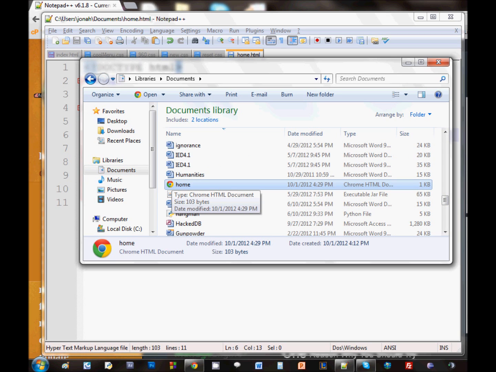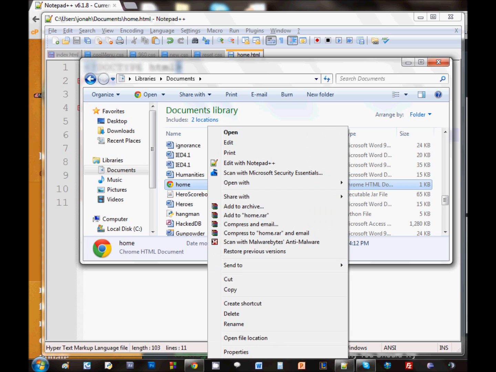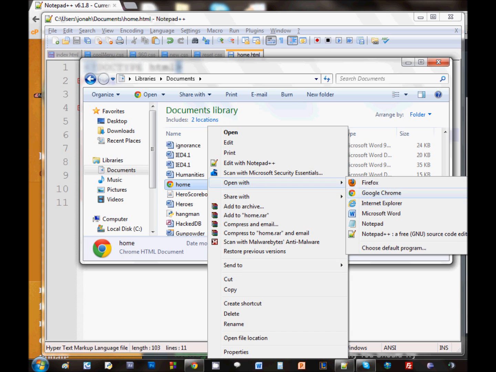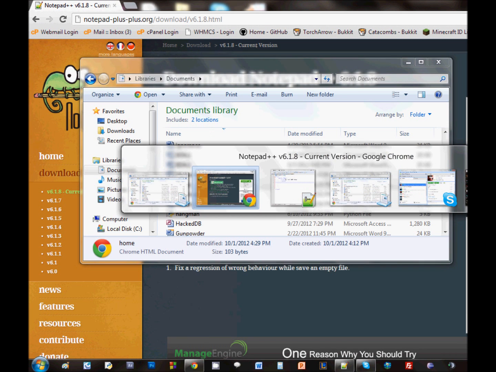If it doesn't have this little icon right here, what you want to do is just right click and then open with your browser. So we open it up with my browser, and I use Google Chrome because it's just awesome. And as you can see here, it says my cool HTML page in the top right here. There's nothing on the page because I didn't add anything. Right over here is called a favicon, and that's basically that little icon right here. So I'm not going to teach you about that right now, but it'll come probably in the next tutorial.